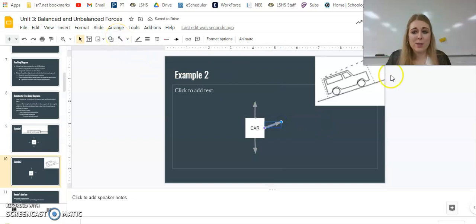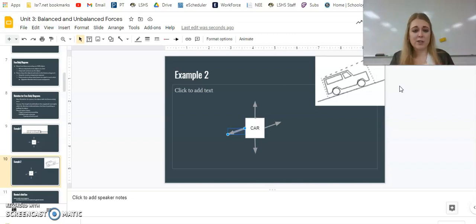And then we know that because we are moving this way, there's probably going to be some kind of friction force that's forcing us to go the other way, so we will have another force that goes this way. Woo, not that way, this way. Now, we don't know quite yet if it is equal or not. We could probably make the assumption that yes, it would probably be equal on both sides, or even if it's constantly moving. But if it's accelerating or decelerating, then we have something different.